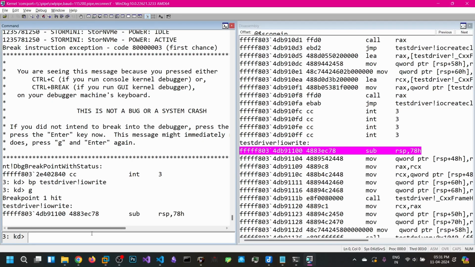So now we have hit the breakpoint, right? Now in this case, you should see the direct IO.